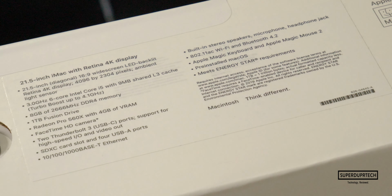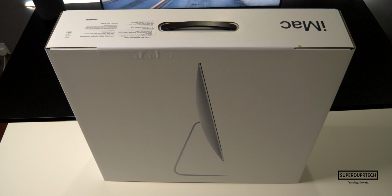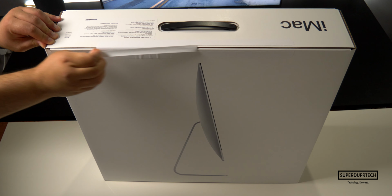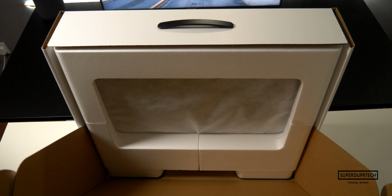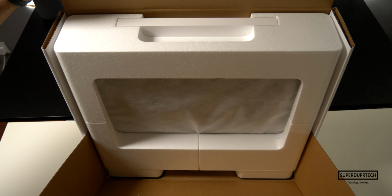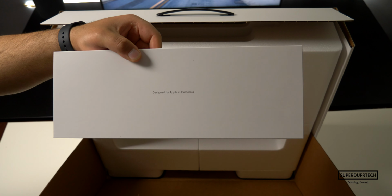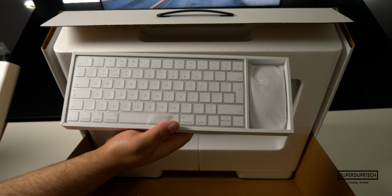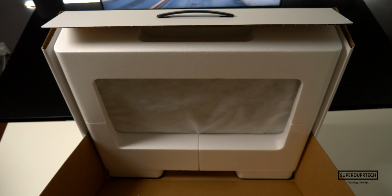When taking a look at the front of the box, you can see a graphic which depicts the 4K Retina display, and on the rear we see another graphic which this time displays the thin all-in-one design of this iMac. And by pulling the tab, we get fast, easy access to its contents. Within this, you will find the iMac encased in polystyrene. Now inside the polystyrene, there is another box which holds the literature and the accessories. This includes the Magic Keyboard and mouse, a USB-A to Lightning cable to charge these accessories, along with details on your 1-year Apple limited warranty, some health and safety information, a quick start guide, 2 white Apple stickers, and a cleaning cloth for the display.